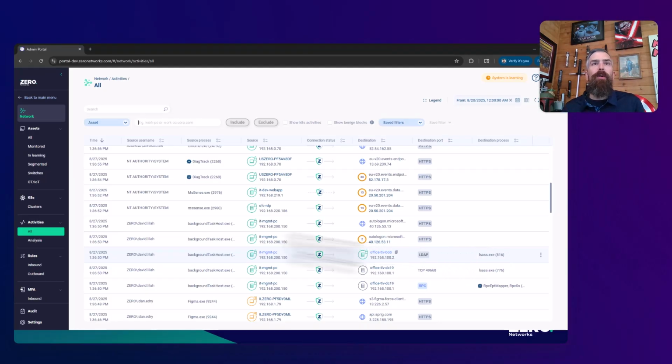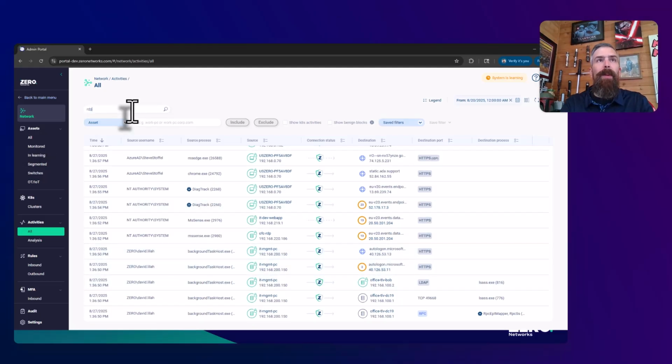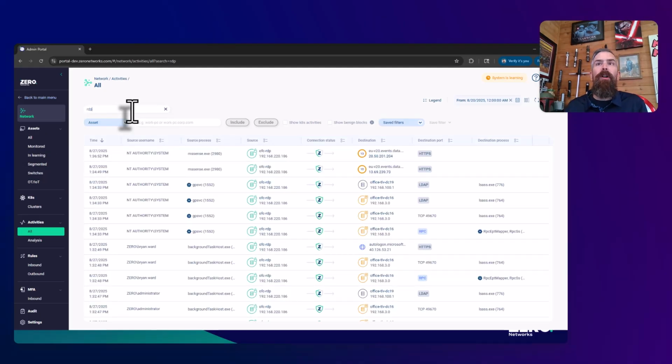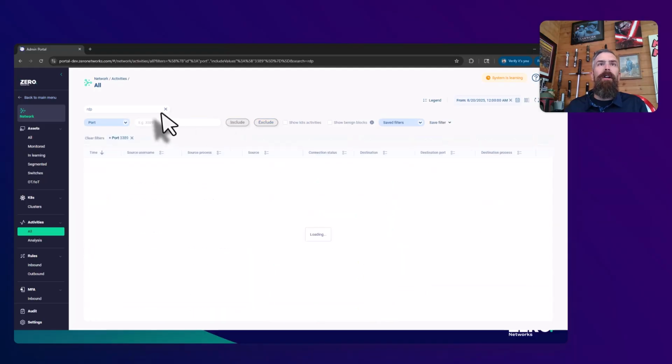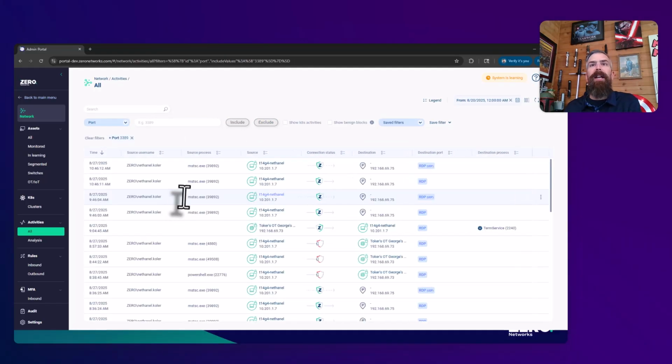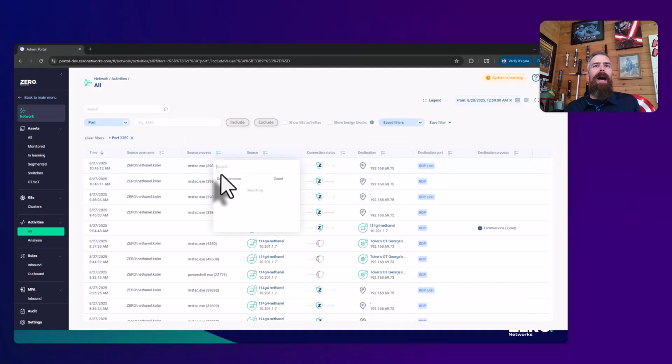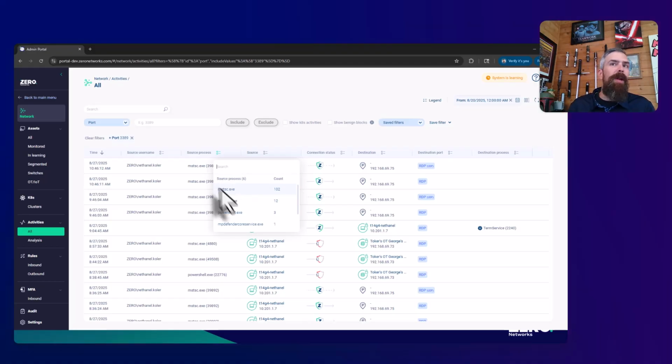And you can do some really cool things here, like just from the monitoring and visibility. If I want to look for all RDP traffic, so this is actually finding the RDP asset, let's do it by port. If we look for RDP traffic on port 3389, I can quickly see what my top processes are using for RDP across the environment. Most people are using Remote Desktop, MSTSC. Some people use RDCMan, some are using PowerShell. And then there's a Defender service that's also using this as well.